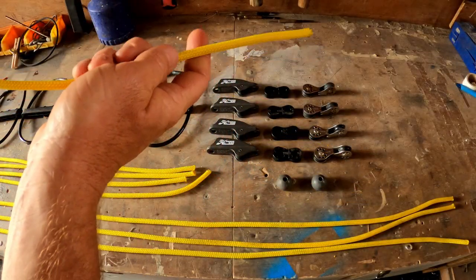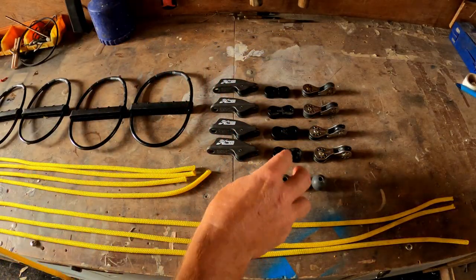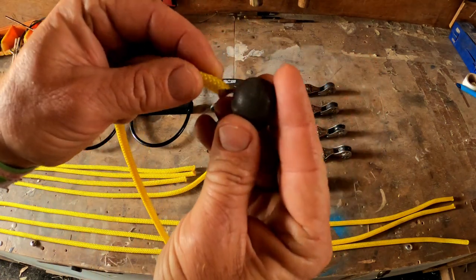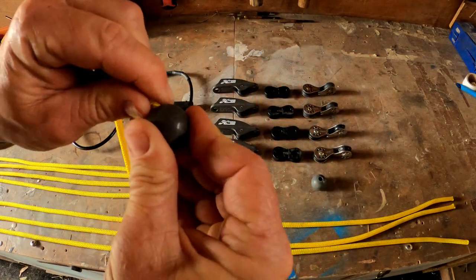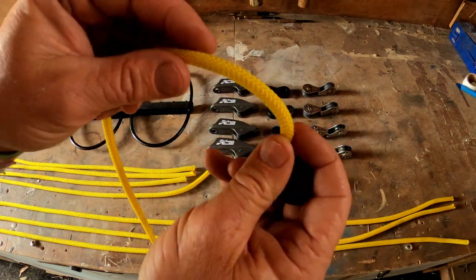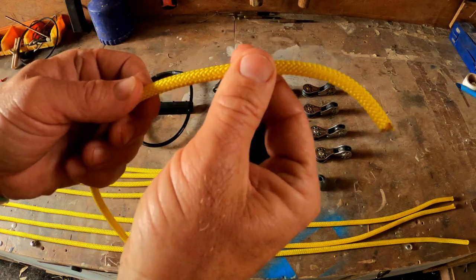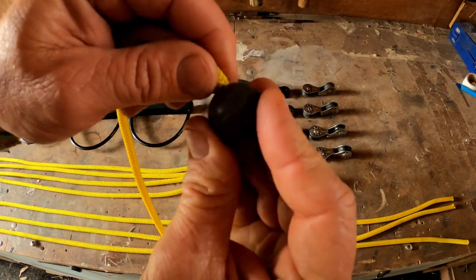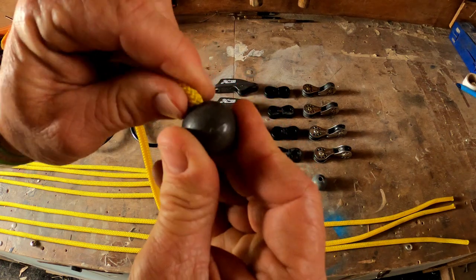So let's put one together. We'll start off with the long part — we'll do this for the helm. I'm just going to start off by putting the rope onto the ball. Incidentally, this is six millimeter, quite a cheap rope with a polyester core, but the six mil gives you that confidence. It also gives you plenty to grab hold of.